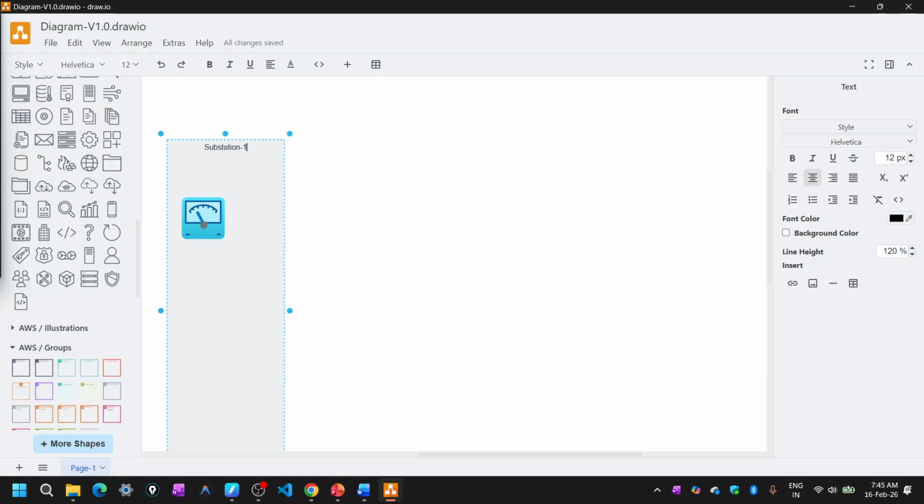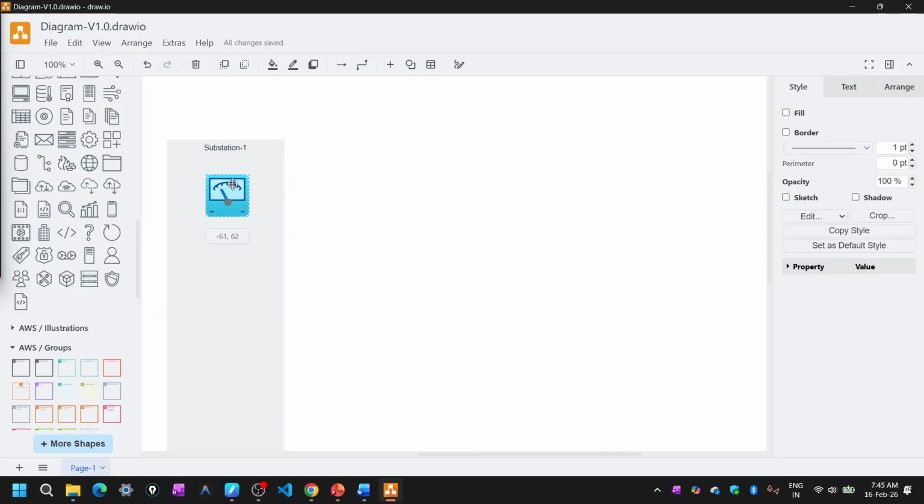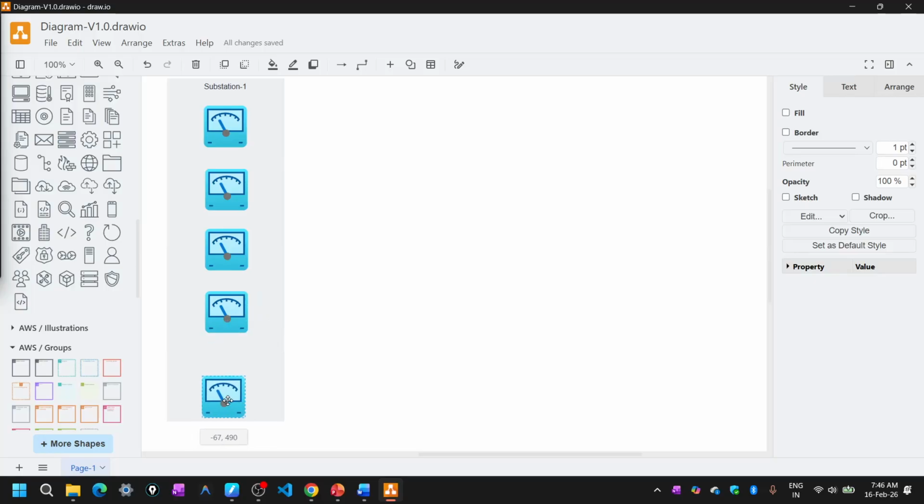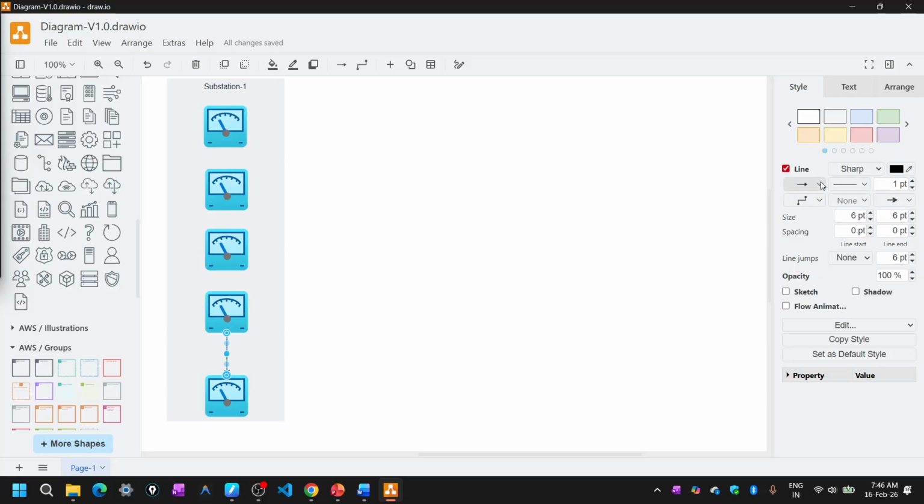Let's assume this is substation 1, and in substation 1 we have 10 meters. We'll just align this. There will be shapes here, and you can change them the way you want.